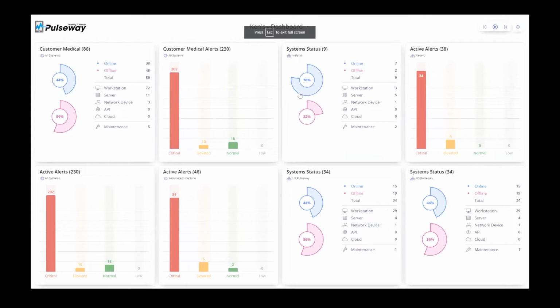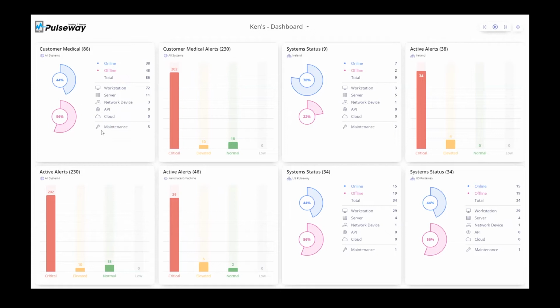Another nifty thing is our dashboards, our very customizable dashboards that you can set up parameters for and pin on top of your monitor or on a big screen to see real-time information about those specific systems. You can customize these widgets and build as many of them out as you want. And you can also enable these widgets on your mobile device to give you real-time information of all your systems.